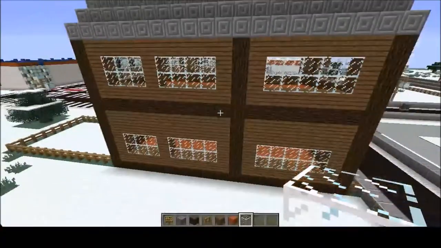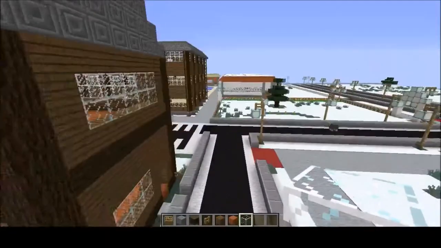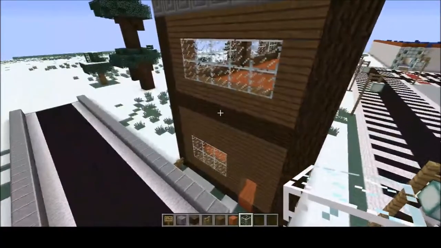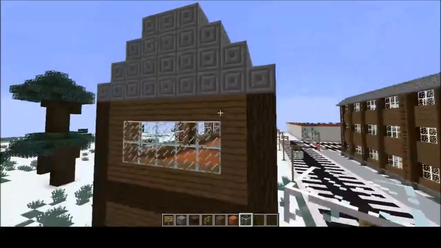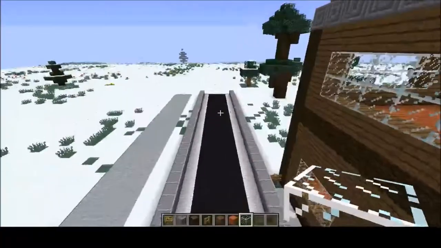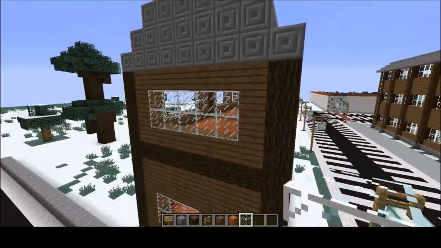And there we have it. That's one house all built up. Well, if I had certain mods and stuff installed, I could copy and paste that entire thing. But unfortunately, I don't. So I got to build it all by hand.